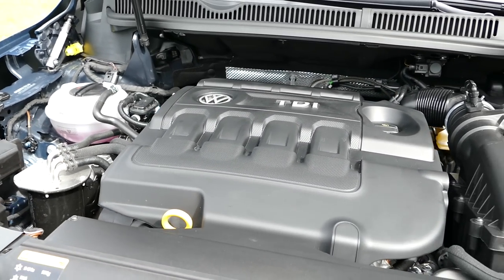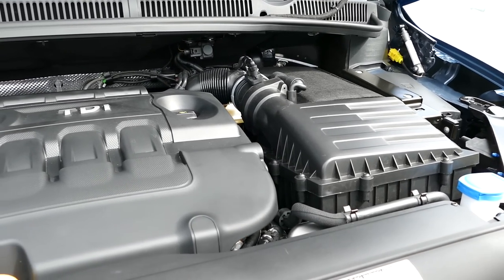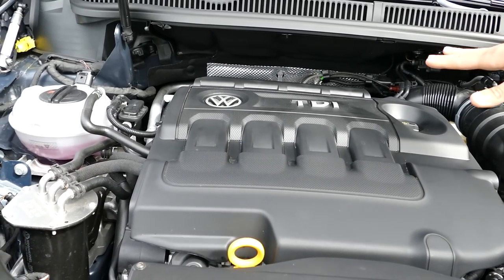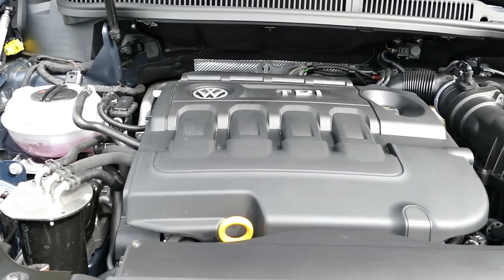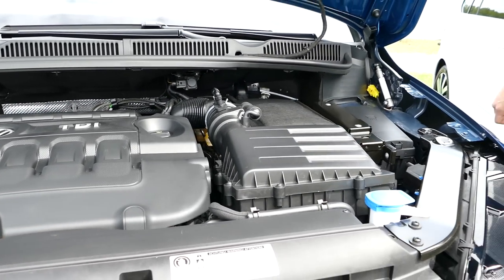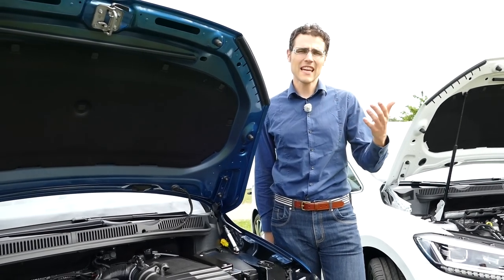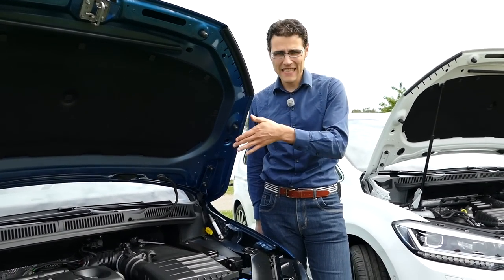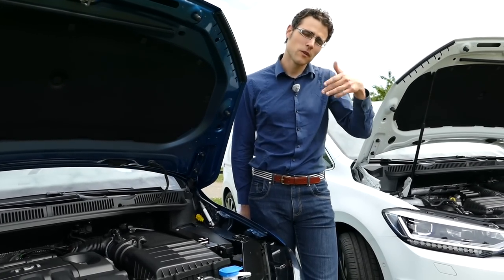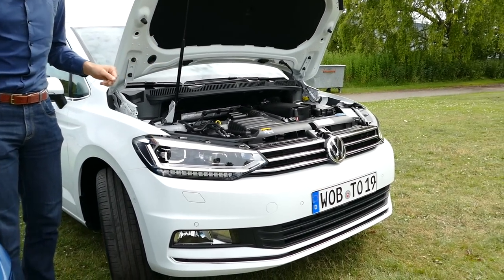And now, to give you the basic overview again, it's a 1.6 liter TDI available with 110 horsepower. And then the 2-liter TDI with here 150, and later on with 190. And the horsepower figures actually for the petrol engine and the diesels are quite the same. You can just remember 110, 150 and 180 horsepower. Well, 190 horsepower for the diesel, 180 for the petrol engine. The two strong engines will come a little bit later on. This one here, however, is also a 150 horsepower engine.